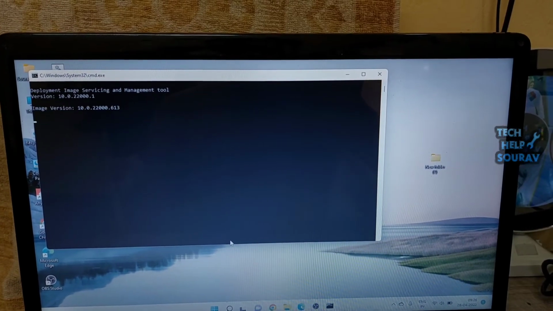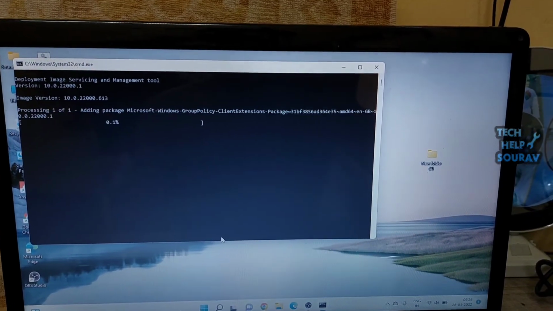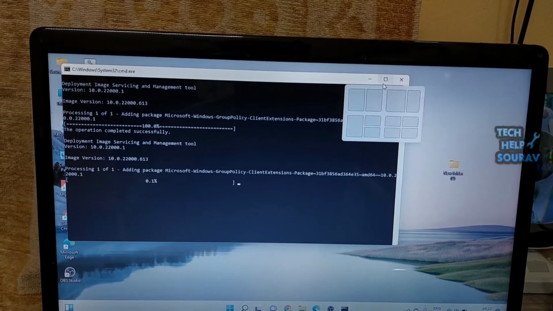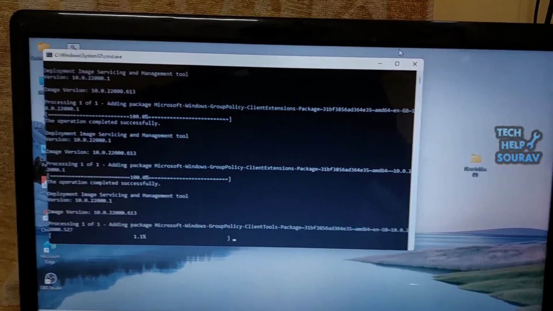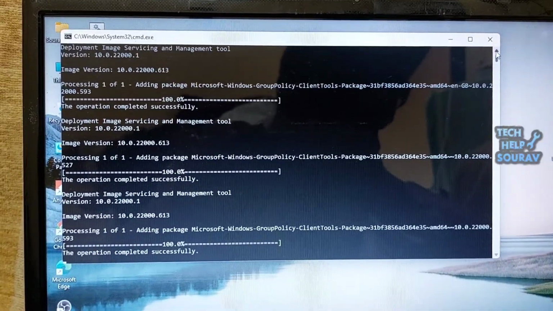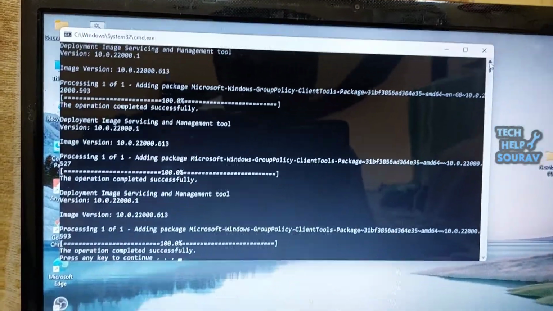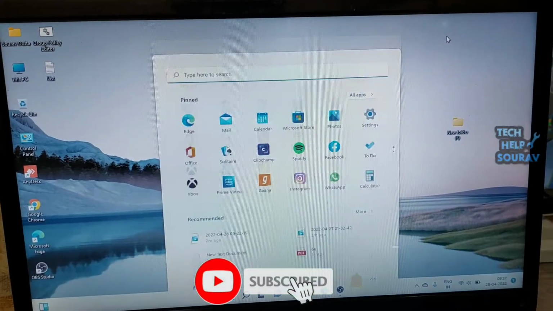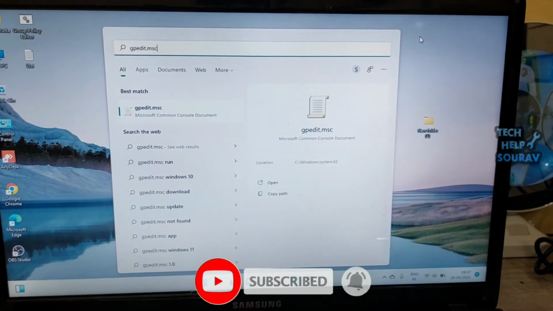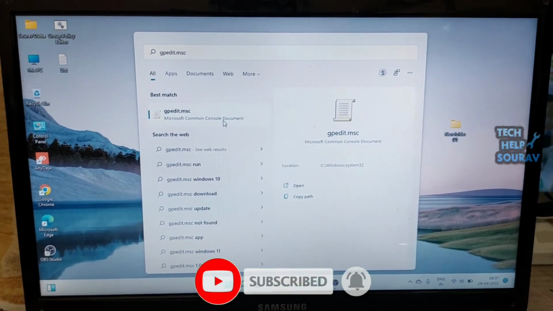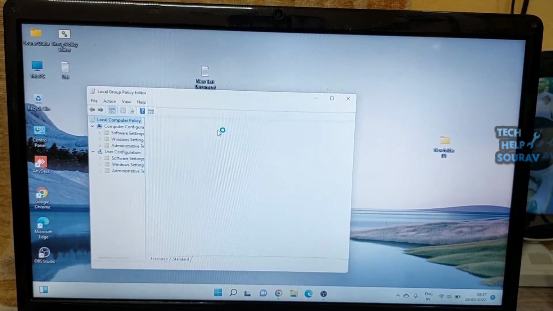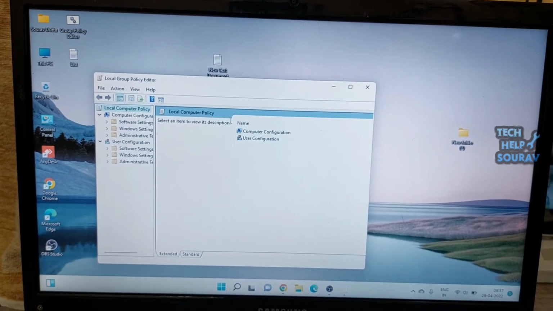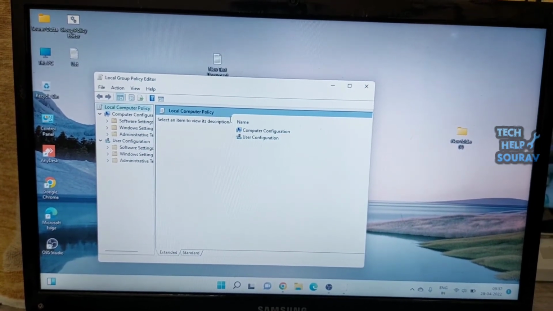A command prompt window will appear at this point. Wait until it says 100% before continuing. Before you close that window, be sure that this operation was accomplished correctly. After 100%, press any key to continue, and you will see CMD close. After CMD closes, tap the Windows search bar, type gpedit.msc and click on Open. This will open the Group Policy Editor on your Windows 11 laptop or PC, completing your responsibilities.